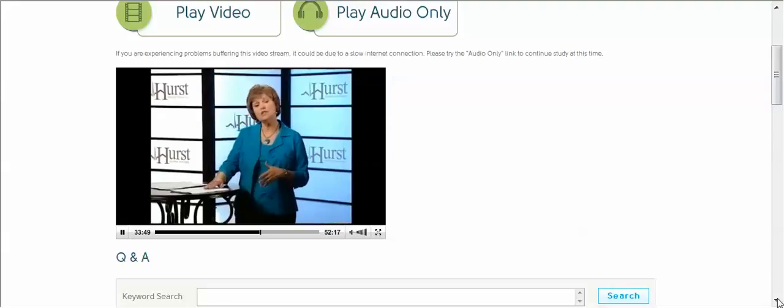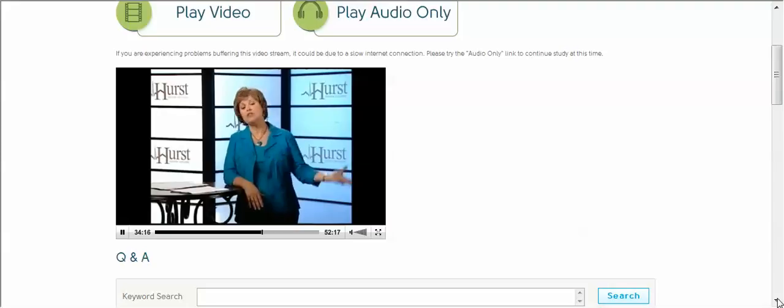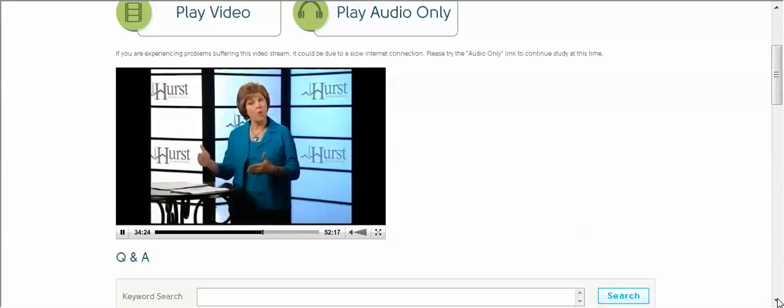Okay. Now let's look at other causes. The next one listed is third spacing. And here's my definition of third spacing. It's when fluid is in a place that does you no good. Now, you won't find that in Taber's Dictionary. No, you won't. That's a Hurst Review definition. Where do we like our fluid to be? In the vascular space. Well, if we third spaced it, it's not in the vascular space anymore, is it? No. If someone is burned, where does all their fluid go? Into the tissue, into the interstitial space. It's not staying in the vascular space anymore. And that is why a client with burns is so edematous.